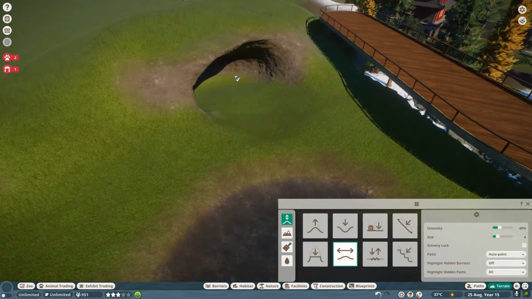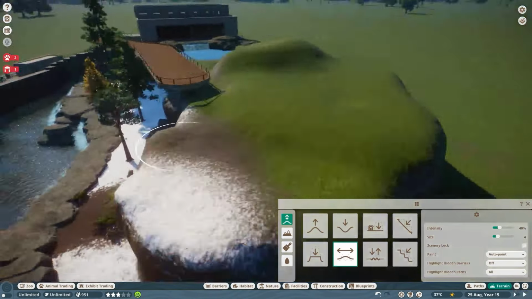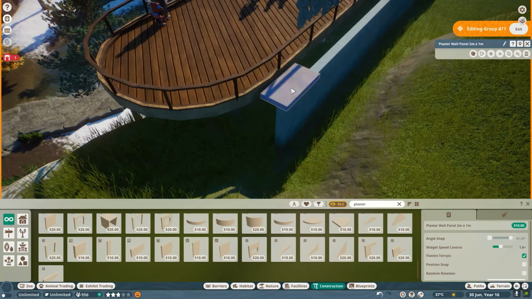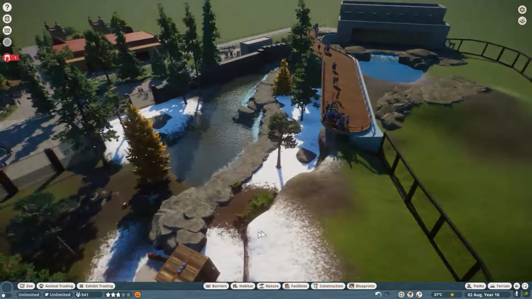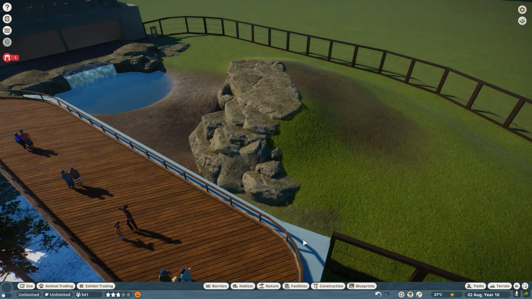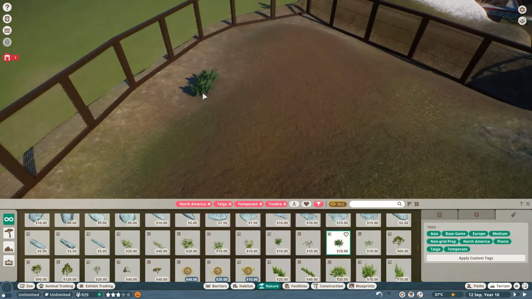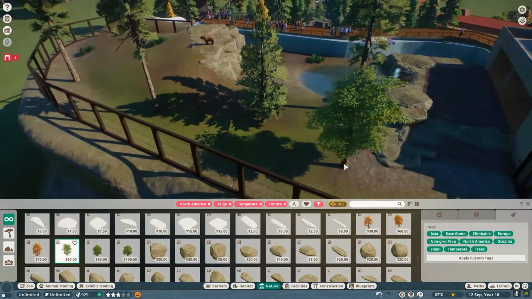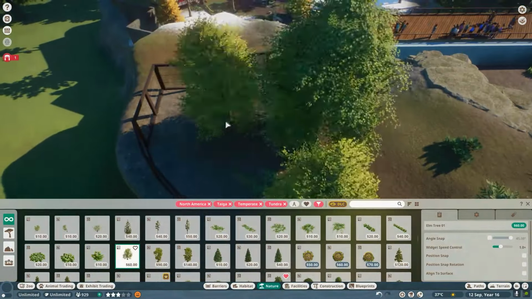For the most part, I wanted to show the thought process going along. So I built a path going over the Himalayan brown bear habitat and peeking into the grizzly bear habitat. But I wanted to keep the grizzly bears and the guests separated from each other. So I created that wall lining the habitat. I don't typically like to use the in-game barriers for my habitats. But with this habitat and a later habitat that you'll see later in the video, I ended up having to use a lot of in-game barriers, which I wasn't the happiest about. But I think it still looks beautiful for the grizzly bear habitat.